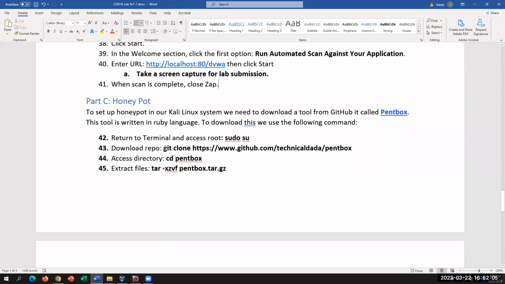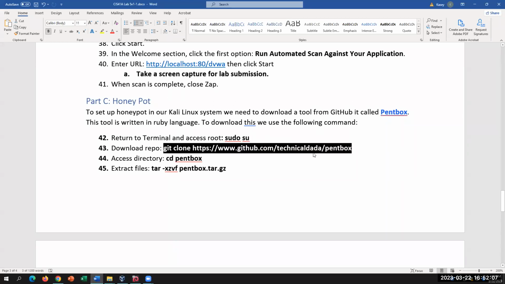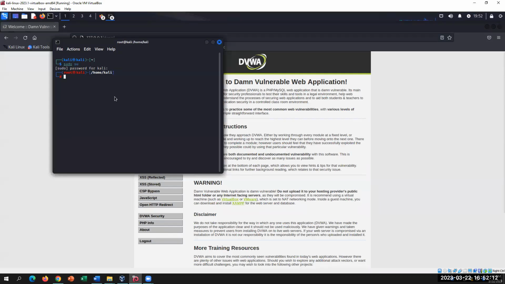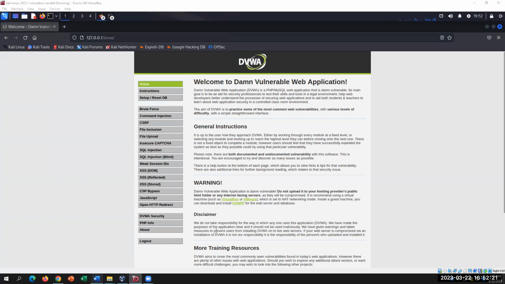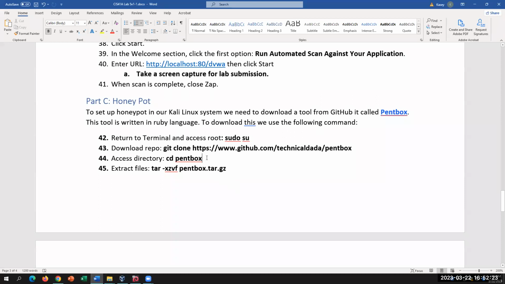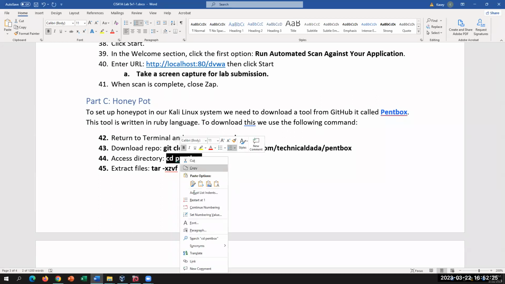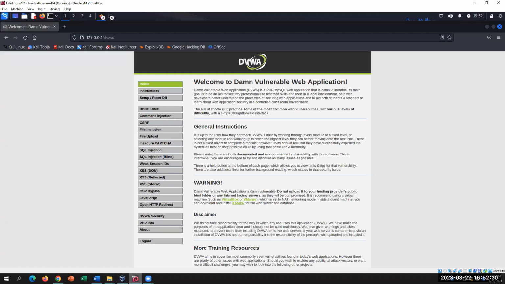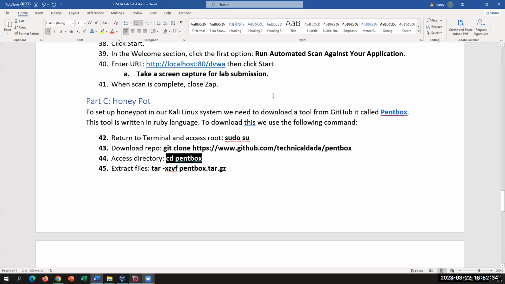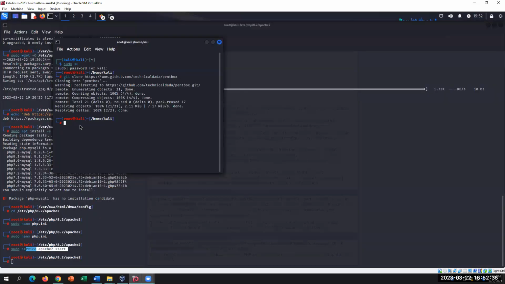And then we're going to do a git clone. If you're at root level, I think you should be able to clone fine. If not, you can do sudo git. Okay, so we clone Pentbox, and then we are going to access the directory.